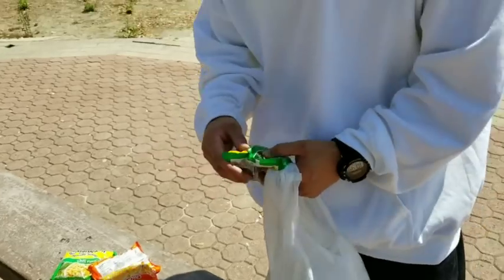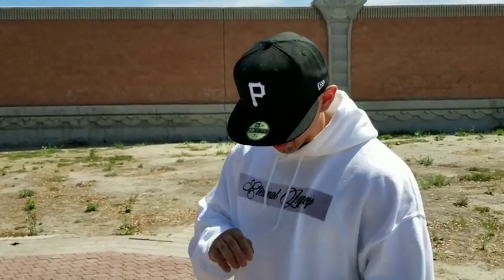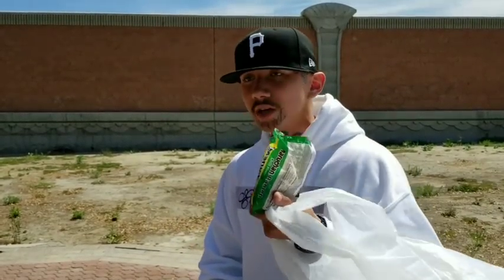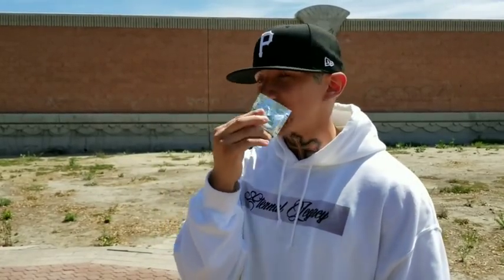Now I do want to say this — the killer, and I highly recommend, is these seasoning packets. I would say only use two. If you're using four packets of soups, take two of the seasonings out. Sodium is a killer, man — it can kill you. So be careful on the salt and sodium. I would recommend taking two out, maybe put them to the side. If you want more seasoning later, get that packet and drizzle a little on. Just be careful with the sodium and salt — it'll mess up your heart.